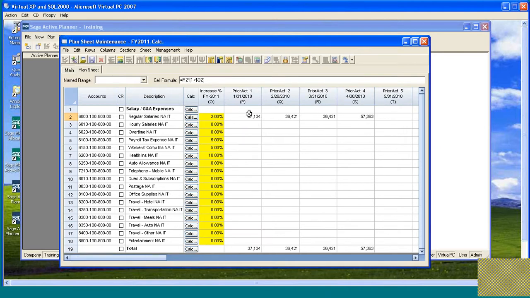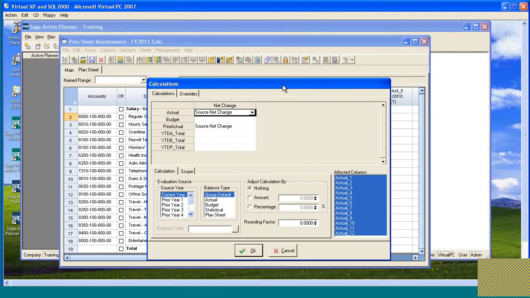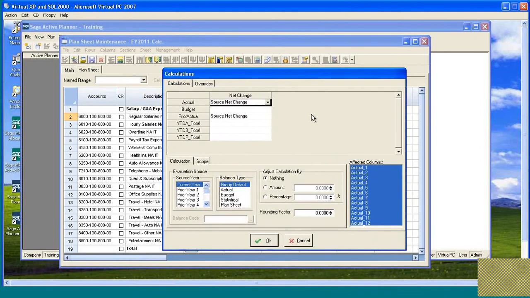Okay, let's take a closer look at the calculation itself and some of the options that we have here. So the prior actual group, as we said, is designed to represent fiscal year 2010. And when we look down here in the bottom left-hand corner, the valuation source is set to current year. By default, it's set to current year. And that means current year based on the column group.